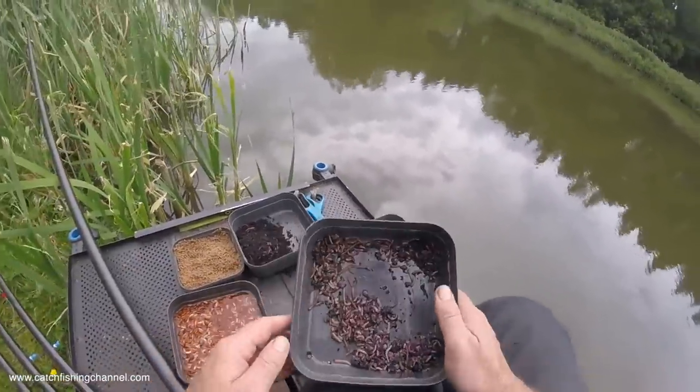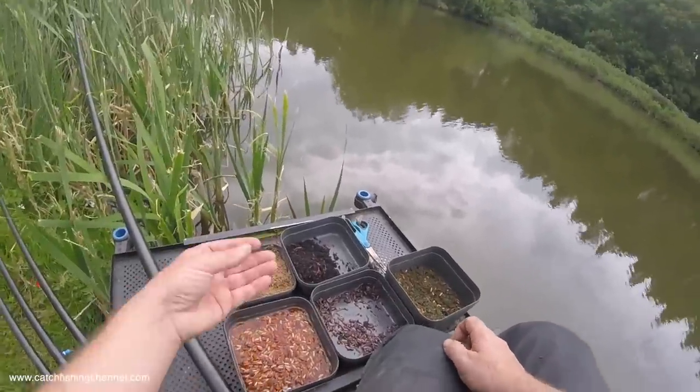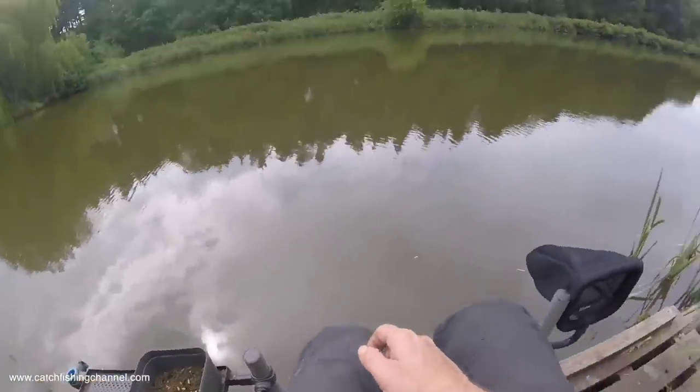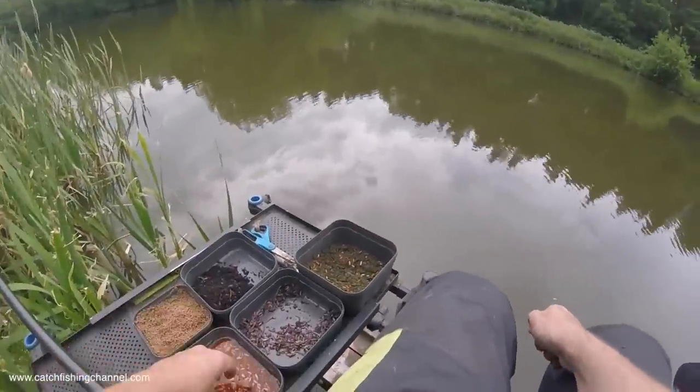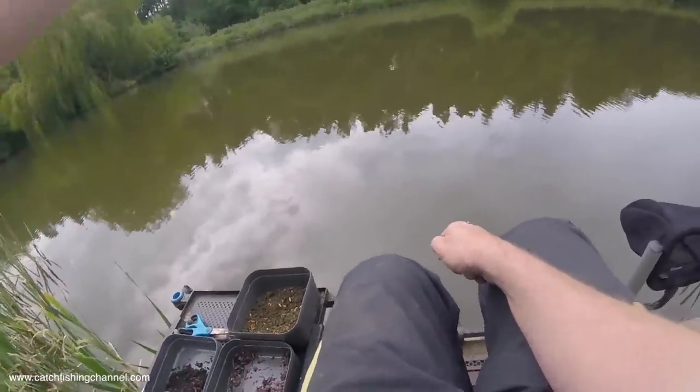I've got that tub there, which is going to be for the hook, so I can quickly get pieces of worm for the hook. That's there nice and easy. This one's a little bit further back, and that's because I'm left-handed. When I'm sat that way with the pole, I can easily dip into that one and feed that top kit plus two line to my left, nice and easy.